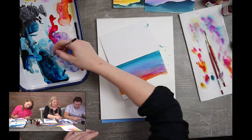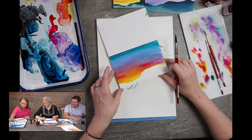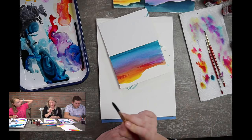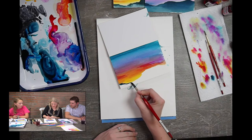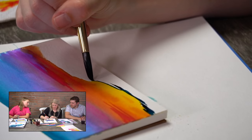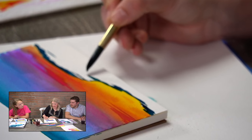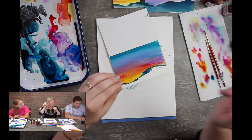Okay, so for my mountains on this one, it's the same thing. I'm just taking my brush with my navy color. And I'm just going to kind of go across. Now, when I do my mountainscape, I'm not drawing a line. I like to do it in straight sketches that kind of go down. Does that make sense? See how, instead of just going like this, I'm making more horizontal lines. Shelves, yeah, kind of like that. And for me, I feel like that speaks a little bit more true to how mountains are formed. I feel like they're formed by layers of rock.